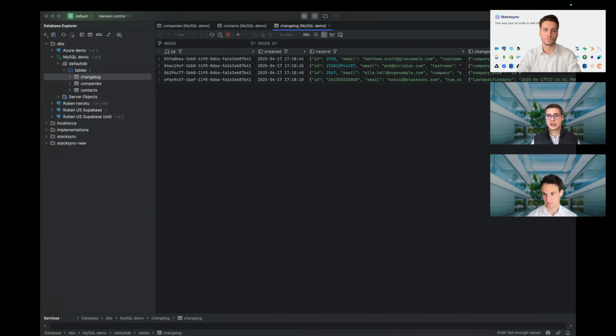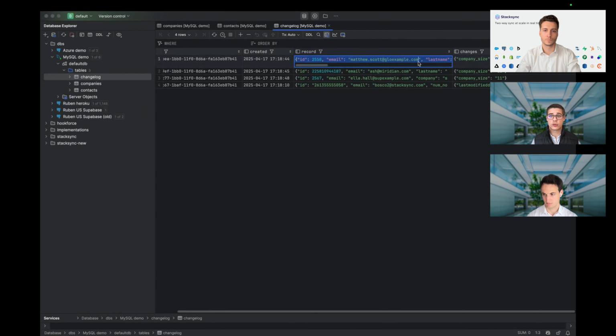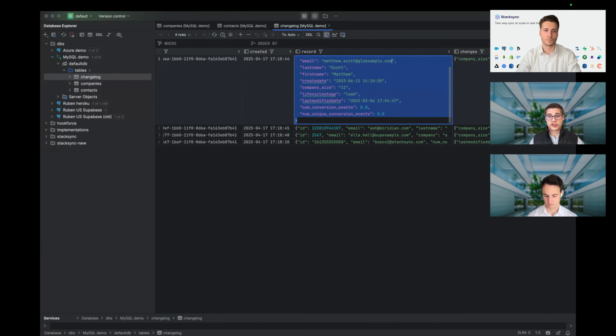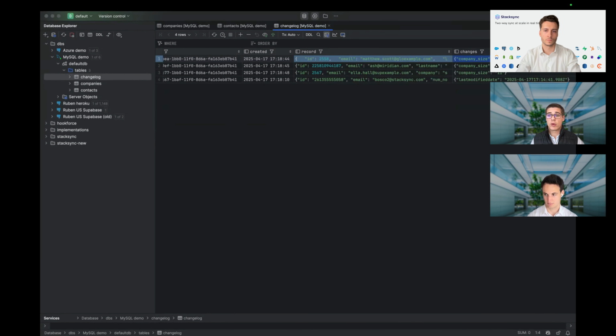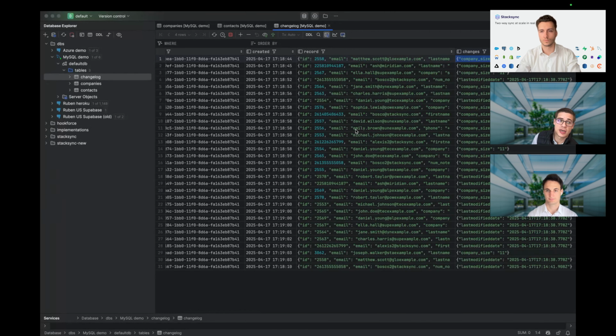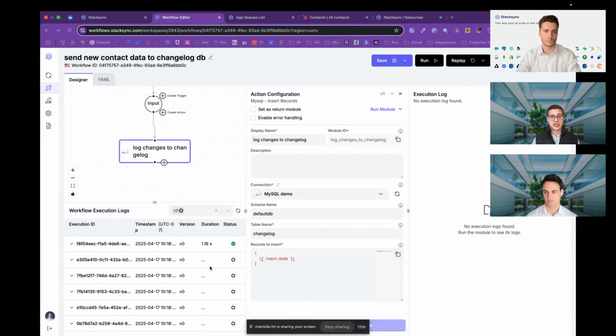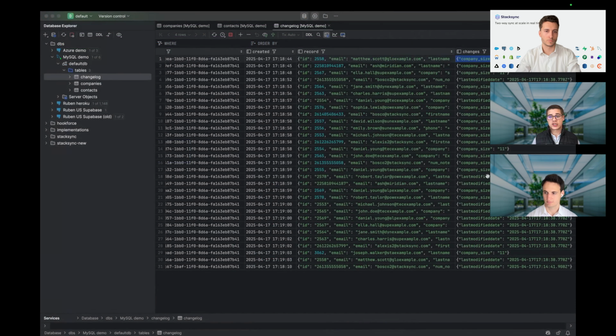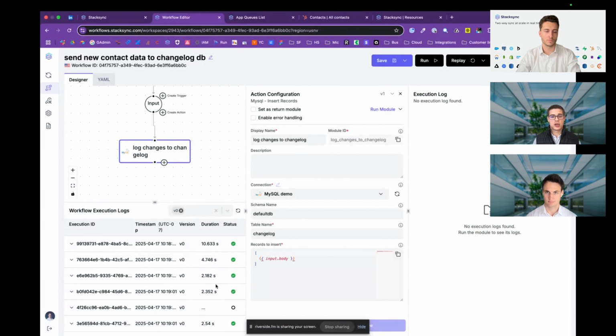So now I can see exactly what happened. Here I can see the entire record, which is just here. And here I can see what was changed. So only 11 was changed. And so, yeah, now I have all my data just appearing, and it's extremely fast, auto-scaling 100%. If I resend, it's going to take a few milliseconds for each of these to execute. So that's pretty much it.